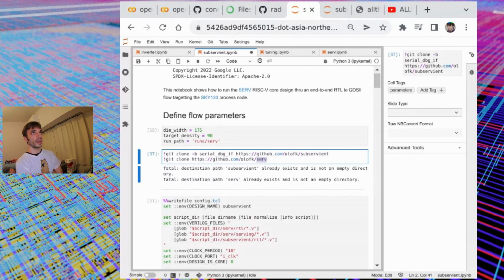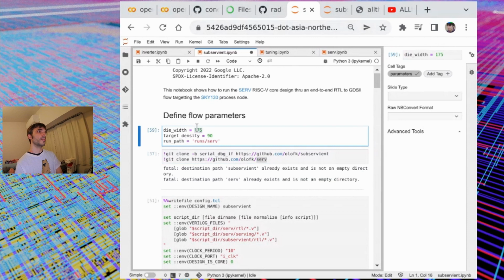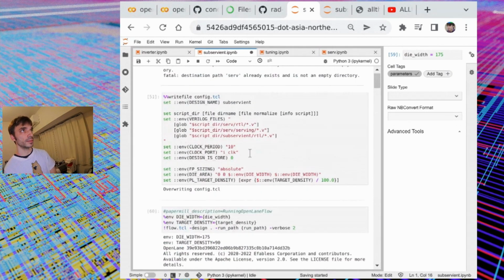And similarly, I define some base parameters. Because it's a more complex design, I wanted to give it a little bit more space.